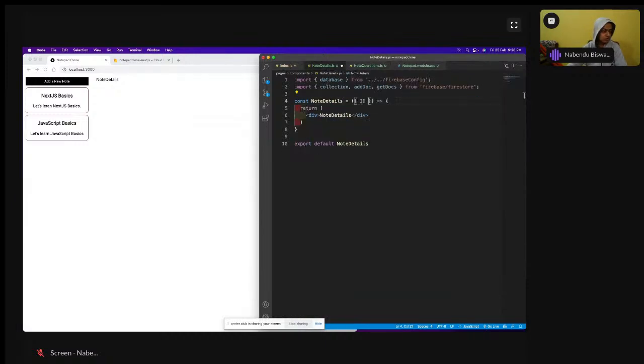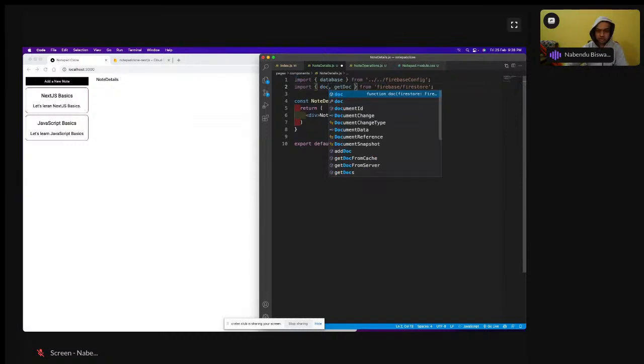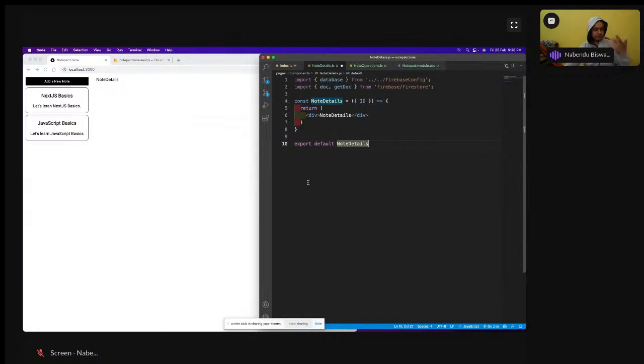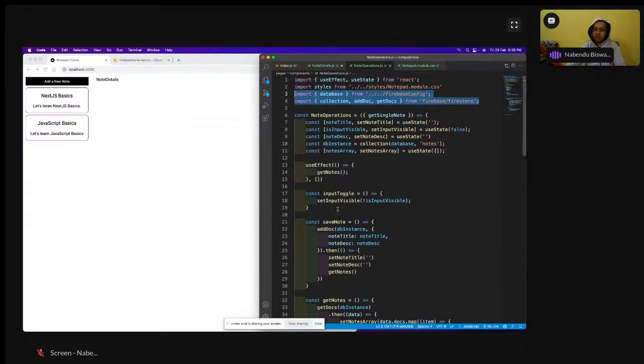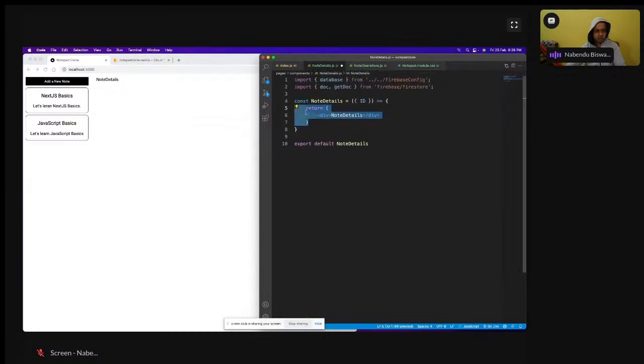So how to get that? There is something known as getDocs, and this is getDoc. There is something known as getDoc also, and we don't need this much here. We need something known as doc. This is a different set of things, in which I will have to give the ID and I can get it. See, with Firebase 9, a lot of the queries are already made for us. So we give this ID and get this back.